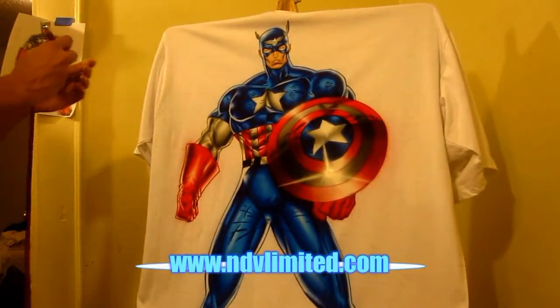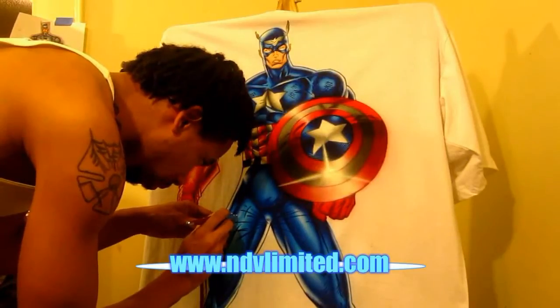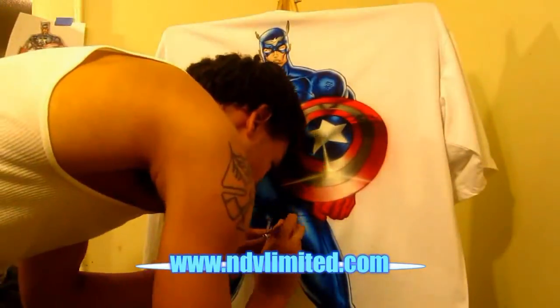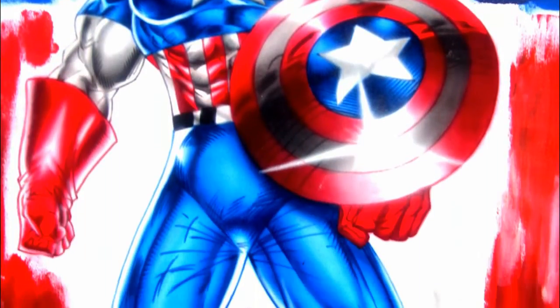Now here, this was something new that I'm actually starting to try myself out. There's an opaque sky blue, and I'm using that for some of the blue highlights. See how well that works out. Finished product, like I said, about 4 shades of blue.